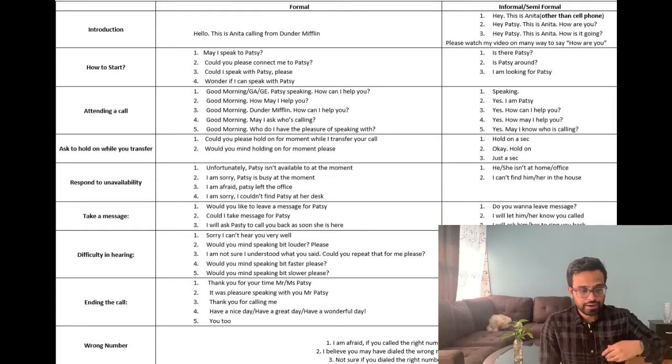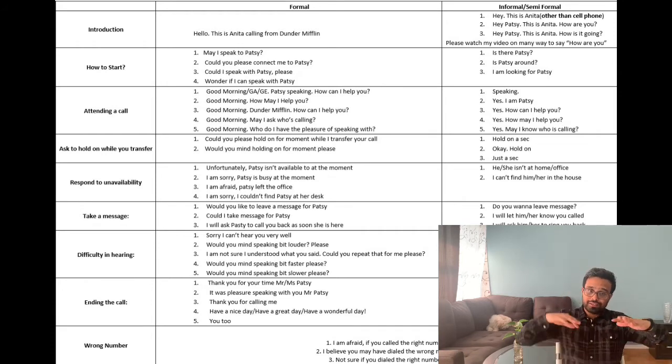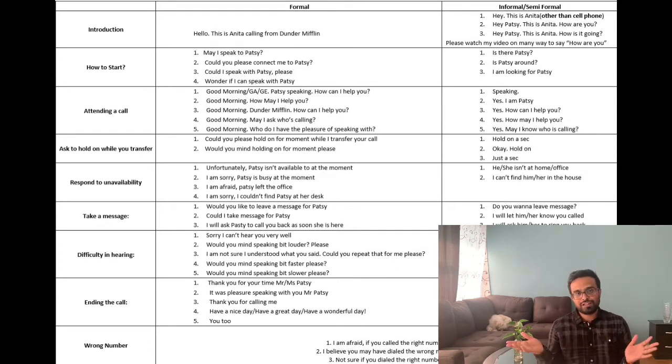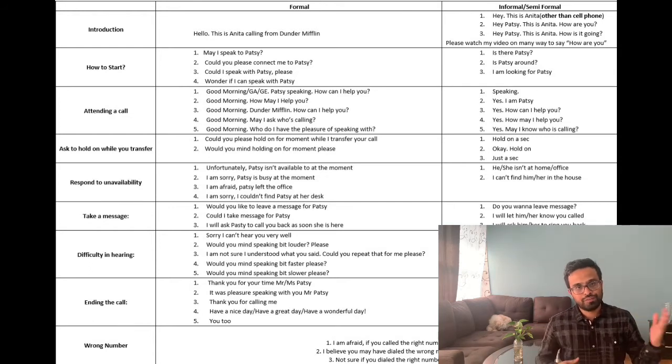Okay, that's great. Then this wrong number, I'll come to this at the end later, after I finish the informal ways of having an effective phone conversation. So now we are going to see informal or semi-formal ways in which you can have an effective phone conversation. Here you can be a little bit casual. You don't need to worry about being very polite, because you already have a relationship with the person, right? So you can just be a little bit casual, easing up yourself, rather than being too formal like we saw before.